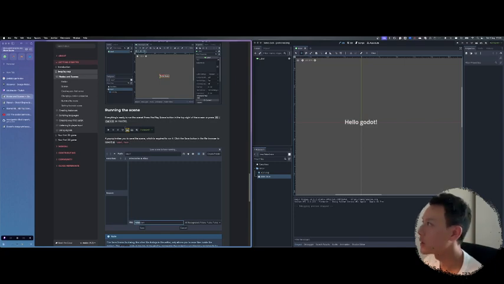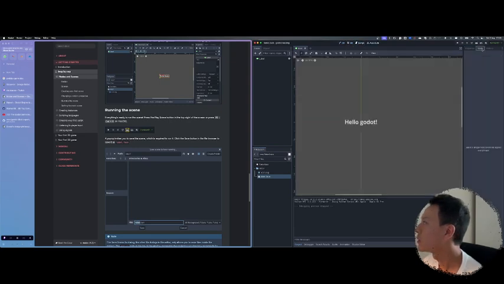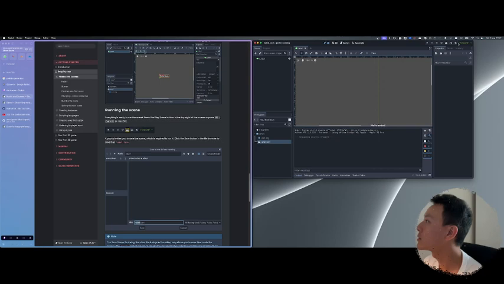Where is this interface? Where's the play button for this? Node history inspector. Okay. Right of the screen. Oh, it's over here.